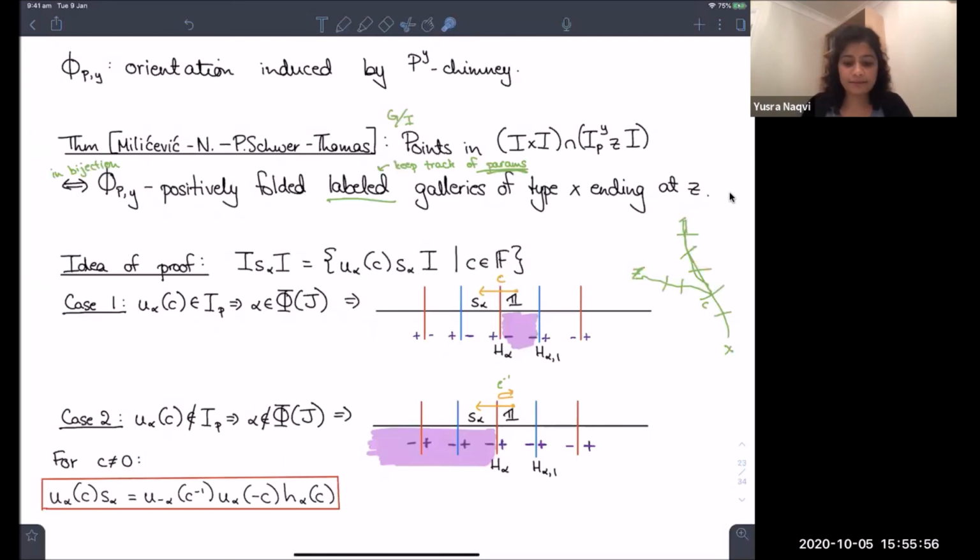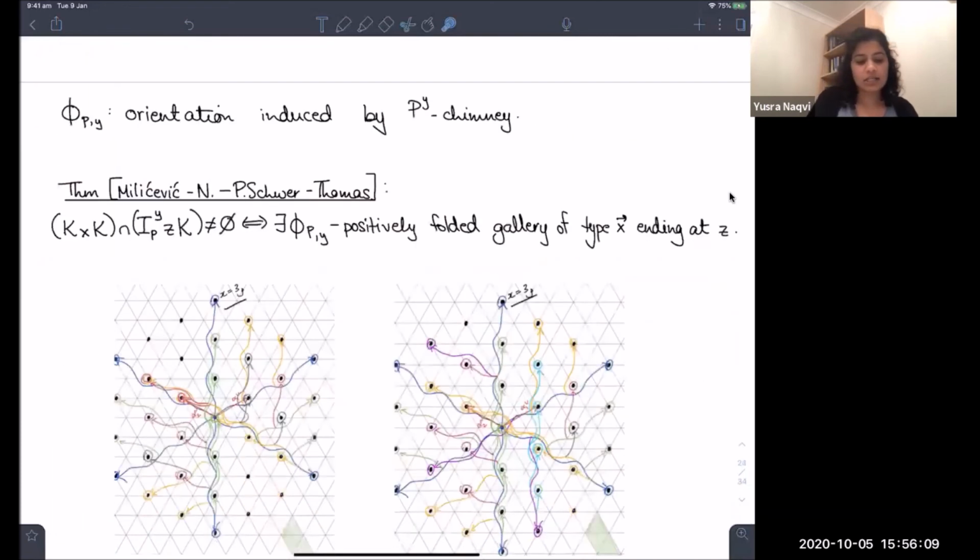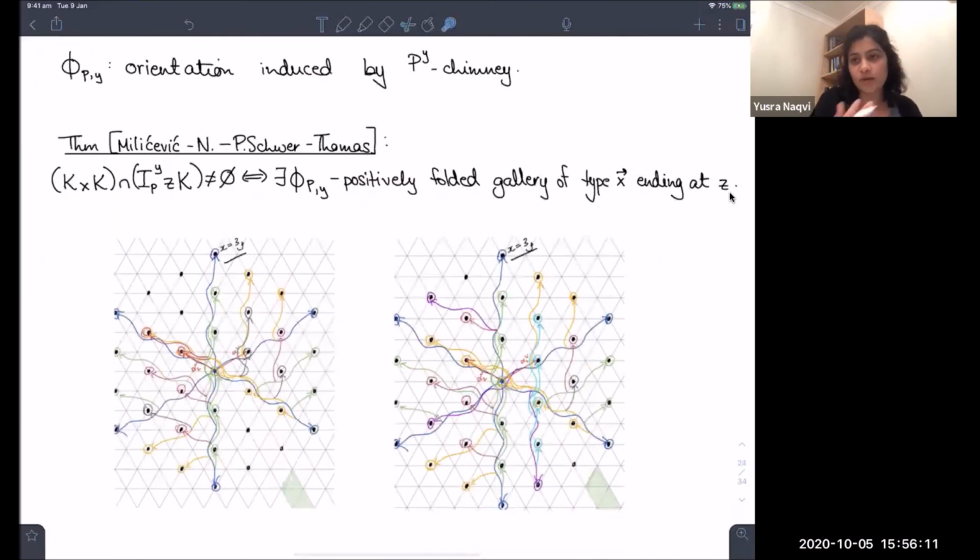Yeah. And so you can make an existence question where you don't keep track of parameters and you're just saying, is there one possible way? And then it is an existence statement. And if I'm looking at partial flag varieties, then actually an existence statement is much easier to make. So in the case of the Grassmannian, which is what I have this picture drawn for, I have made this an existence statement because it's harder to keep track of the bijection of points in this case, because now a lot more happens with those actual labelings.